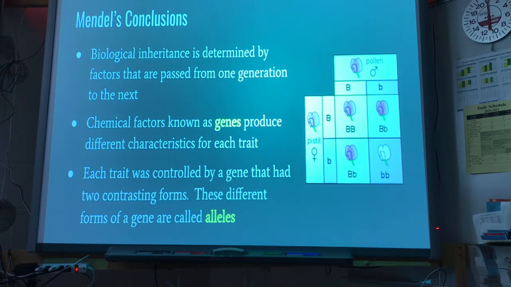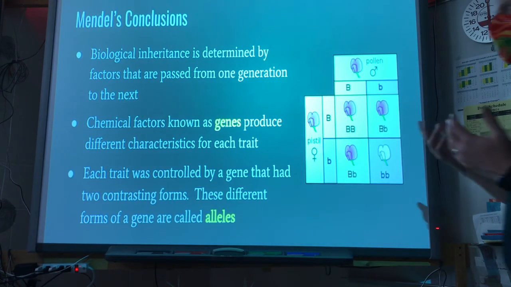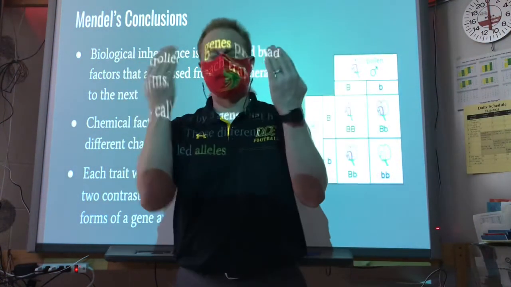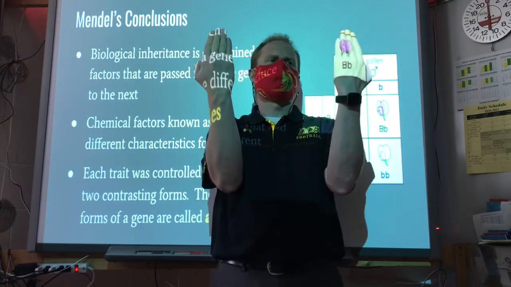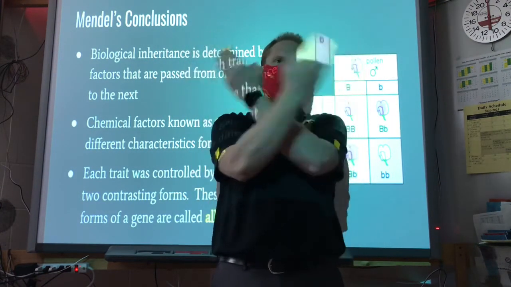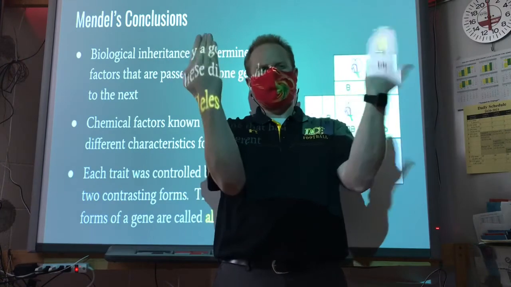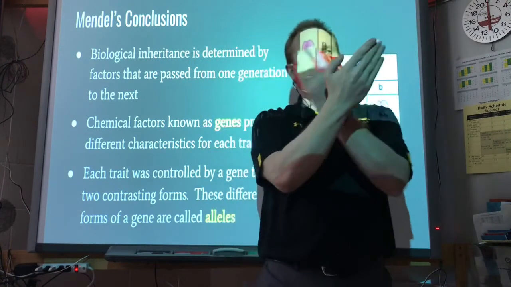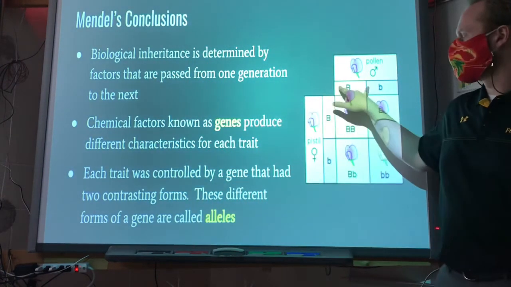But the idea goes back to kind of meiosis. When we were going through meiosis and we drew those chromosomes, we drew a red chromosome here and a green chromosome here, and I talked about how the way these two align is random. Is it green red or is it red green? And that's where these traits come from.